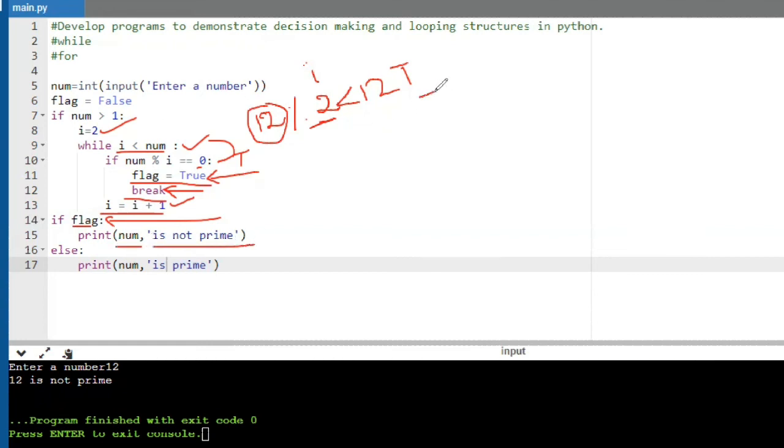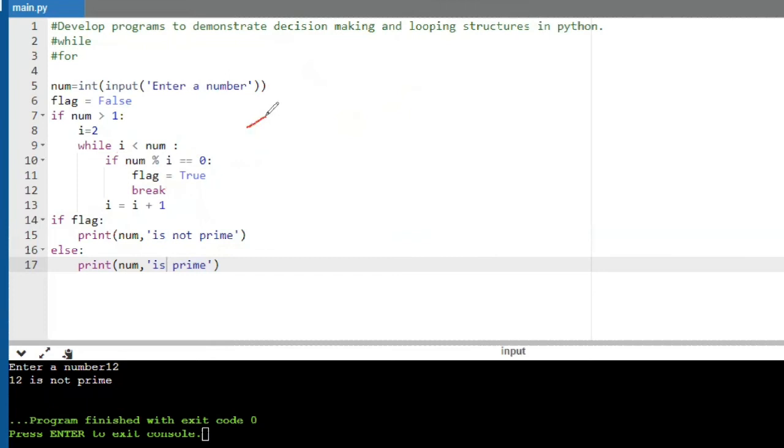Say for example, the number is equal to 7. Now I'll show you how it will execute when the number is 7. So I is equal to 2, and we are iterating the loop, checking whether 2 is less than 7. As it is true, I'm entering into the while loop. Here I'm checking 7 mod 2. 7 mod 2 is not 0, so I gets incremented. Now I becomes 3, and the loop will go for the next iteration. Again, I'm checking the condition, which is 3 is less than 7. Yes, it is true, so it comes again into the while loop. Here again I'm checking 7 mod 3.